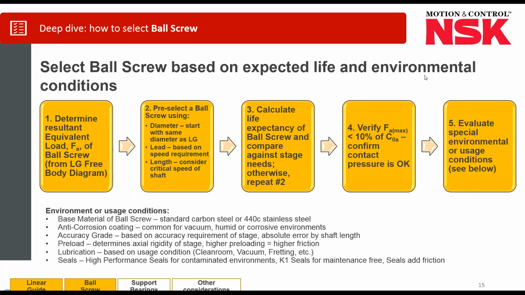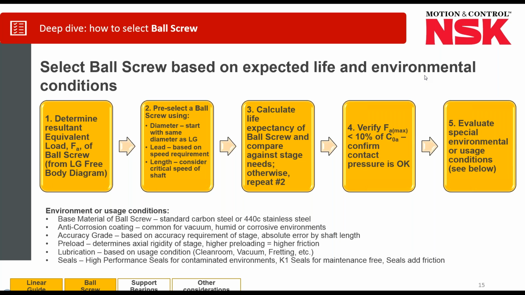Okay. Do we need to increase the length of the ball nut? Those types of things to essentially iteratively upsize or downsize, or is the linear guide okay? Or the ball screw, is it okay? And once that's done, we go back and just double check for the ball screw that we picked at step 4. Is the contact pressure okay? Make sure that no static load applied to the ball screw is, again, going to dent the balls in the ball screw and eventually degrade the life lower than we expected.